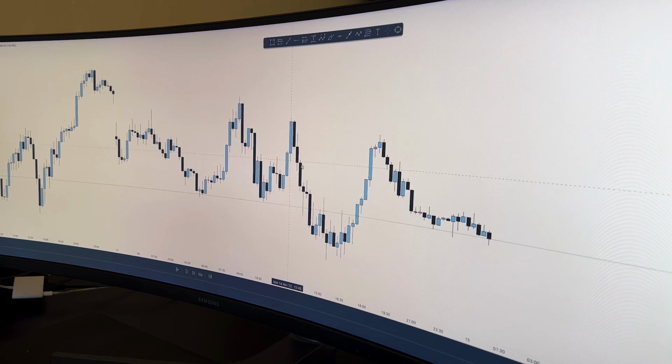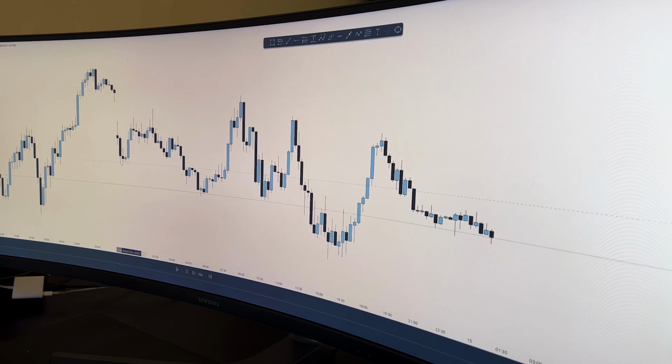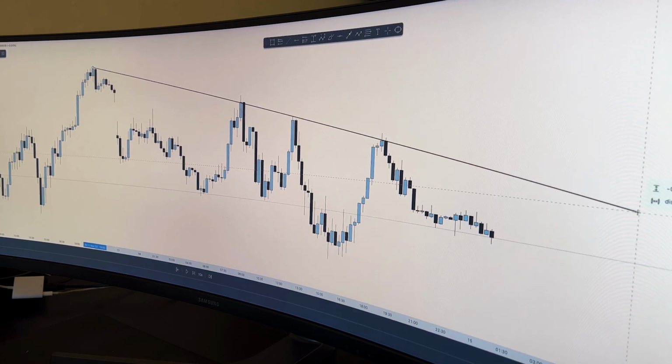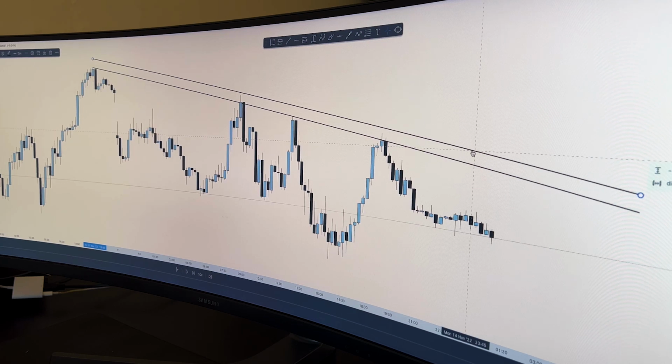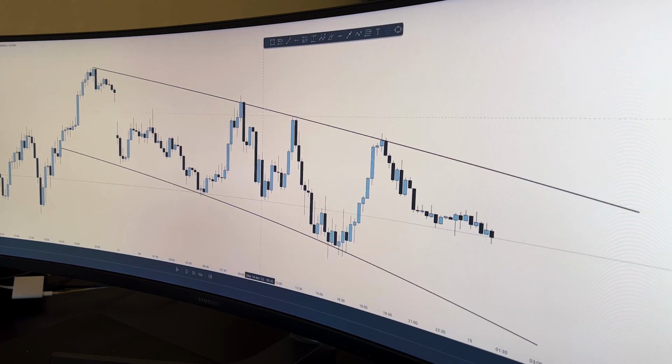So for starters, just to make you guys aware, GBP USD in this instance is uptrending on the higher time frames, so we are bullish. But looking at price action right now, well, what can we see going on? We can see, if I just connect this, price is trading within this descending channel. But it looks like price is going to break out of it. Why? Because the phases of the market have switched.